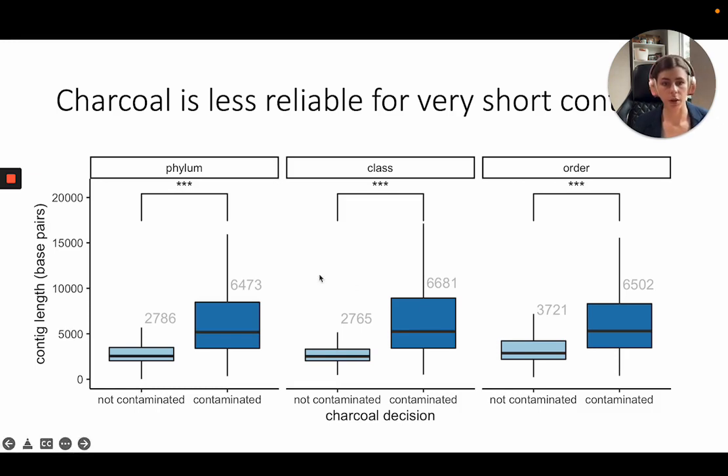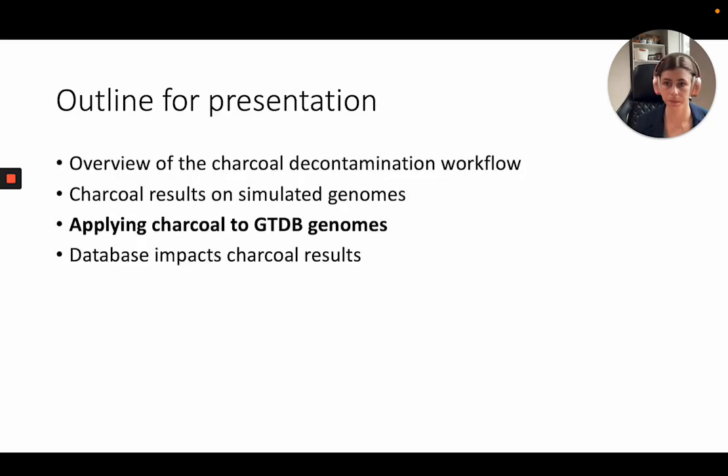So on average, about 2,700 or 3,700 base pairs versus about 6,000, 7,000 base pairs. So charcoal is much less reliable for very short contigs, which we would expect because you need to have many k-mers in order to match correctly against the database, and short contigs have fewer k-mers on them.